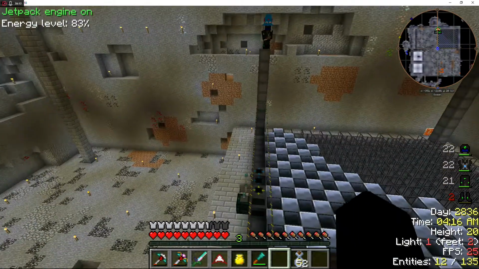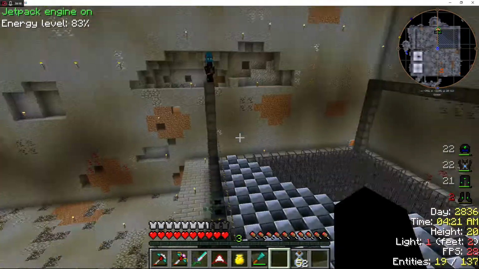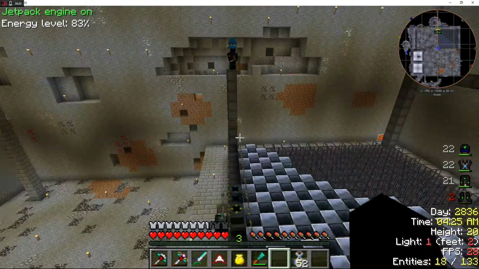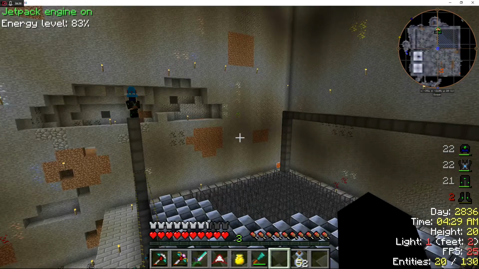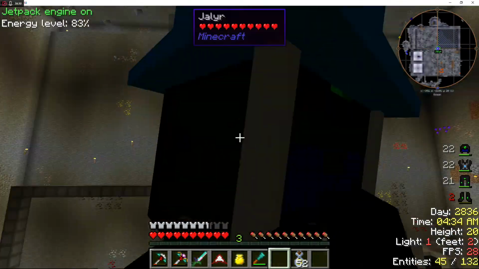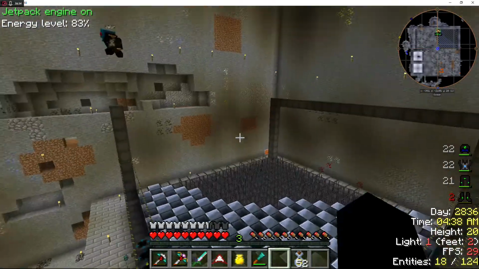Because right now, we use EU to power our MFSU, which charges up our stuff, as people can probably see from the right-hand side of my screen. My boots have like 2 hit points left. I wish we had slime boots in this mod pack, because then I would hurt my feet less falling. I think we do, actually.